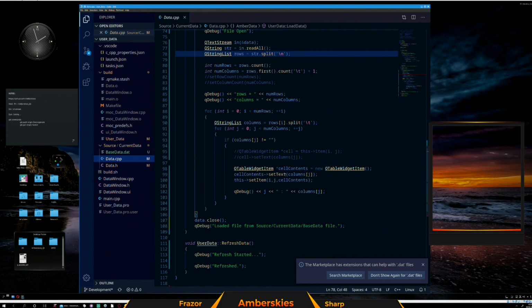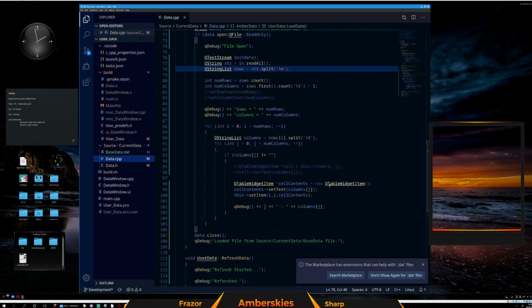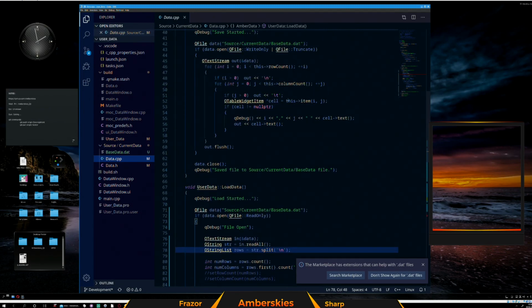We set the cell contents to the text in that column, and then we set the item to the cell contents. Nothing strange going on there. It's the reverse of what we did up here, really. It's just a reverse of saving out.